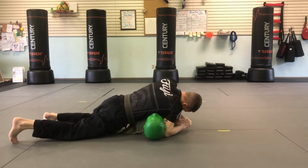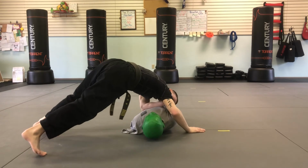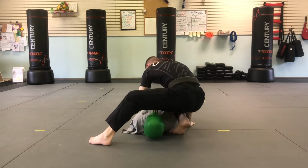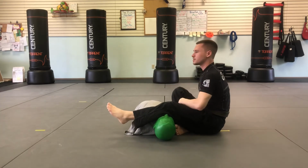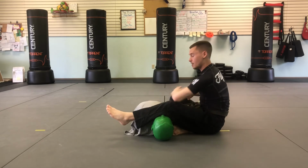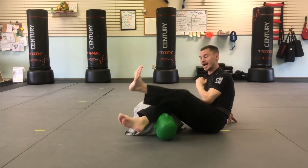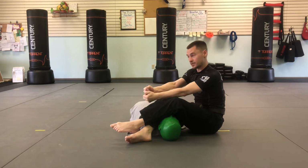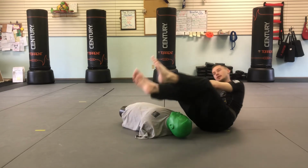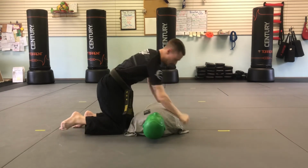I place that same elbow on them. I push up all the way. Bring my head down, my shoulder down. I walk so that their head is between my feet. I step in and I turn. So right now their arm is between both my legs. Now, I'm going to pull this out, bring it across, and hide it. I grab their hand with two hands and I pull it down over my hip. That gives me my arm bar. Once again, spinning arm bar.